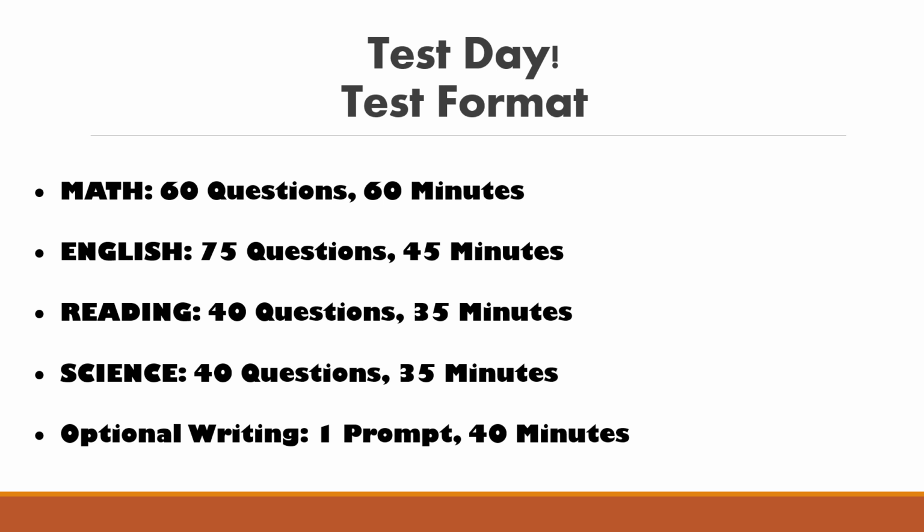In the English test, you'll have 75 questions, 45 minutes. So you need to move right along through those. The reading test is 40 questions, 35 minutes. You're back to an average of almost a minute per question. Science test is 40 questions, 35 minutes also. And then you have an optional writing prompt.